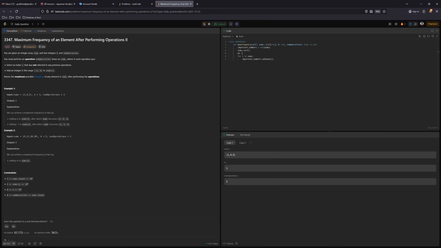And then the minimum and the maximum are nums[0] and nums[-1], because we're going to need it sorted later anyway. Okay, so we're going to do the max of the minimum value and the current value minus k. And then important numbers is the min of the maximum and i plus k. Because there's no reason to go past the largest number or less than the lowest number. It just doesn't make sense.